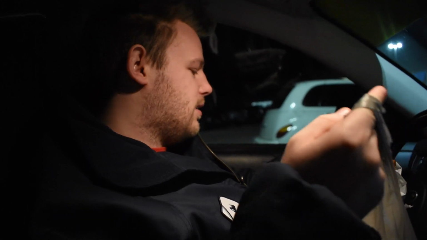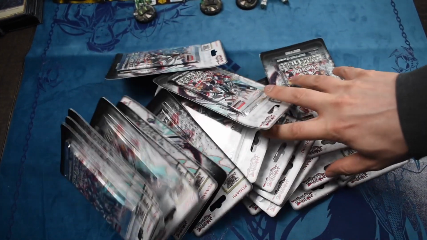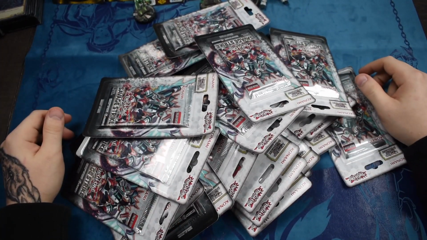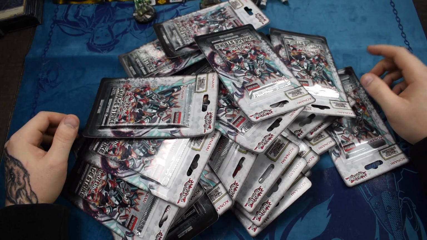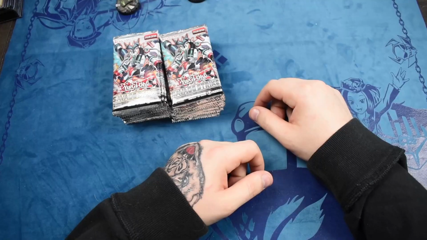All right, everybody. We got some blisters here. I'm gonna take them out of the packaging before we start. This is 24 blister packs. We're gonna compare the pull ratios from this to a booster box. Yeah. We're gonna open these and be right back.